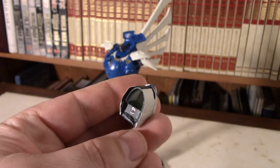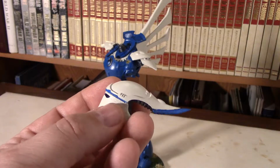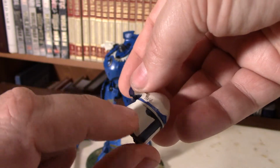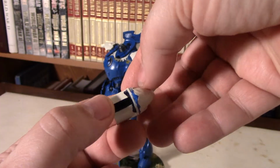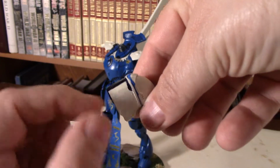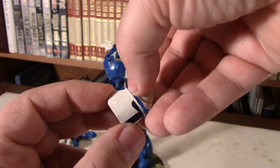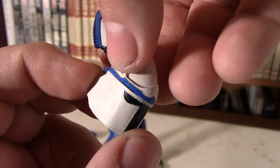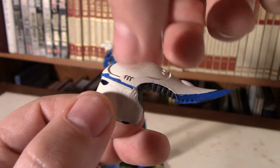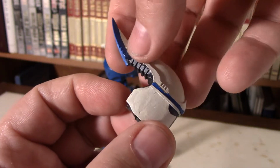It goes from one corner to the other, wraps completely around, and then is glued in against the edge of the Wraithknight's head. The second one is another sheet of 10,000th styrene on either side of the face, glued in to make that nice little black visor, and then a very, very narrow piece of strip styrene right under the lid, or the top of his head. That kind of tied it all together and covered up some of the edges.